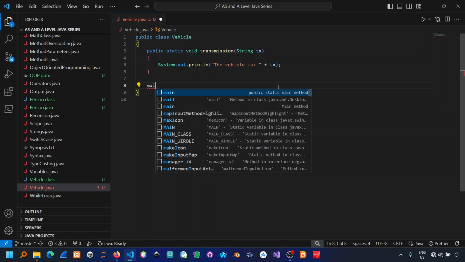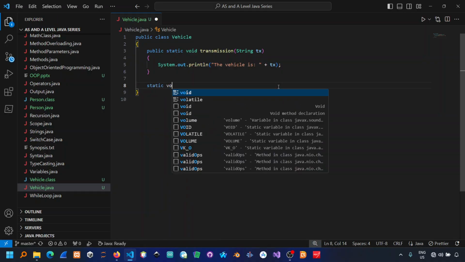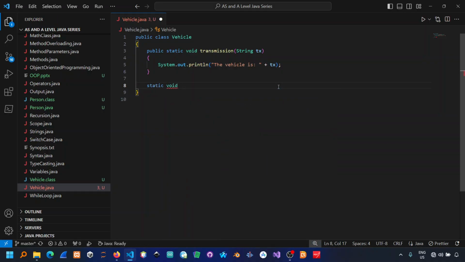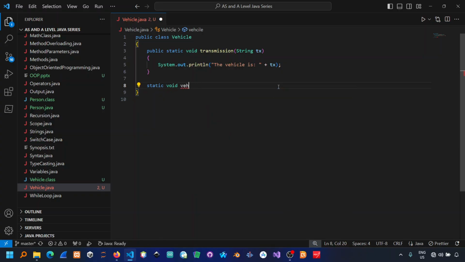Actually, maybe before we do that, let's create two more methods. Let's create a static, then void, then let's call this one print vehicle name.